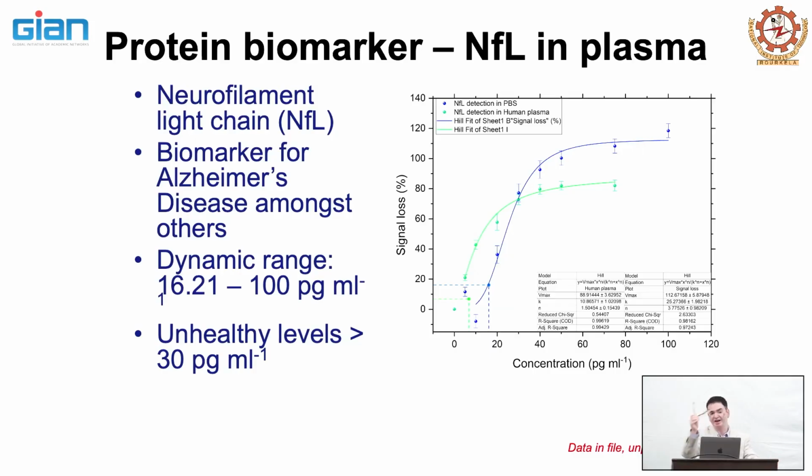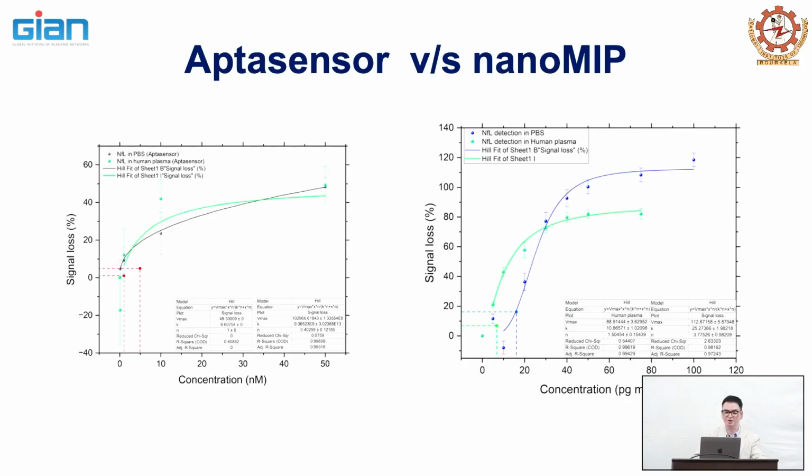Now, what do you see here? The nice thing here is you have the desired dynamic range. What is not the nice thing here? Selectivity and specificity here. Okay, so that's what I presented in this graph. So look here on the left graph, which is taken from the aptasensors, has got something good. The right graph, which has been taken on nanoMIPs, has got something good. So we would like to make the most of it. So what do we do? We combine these two together, and we get your apta-nanoMIP complex here, right?